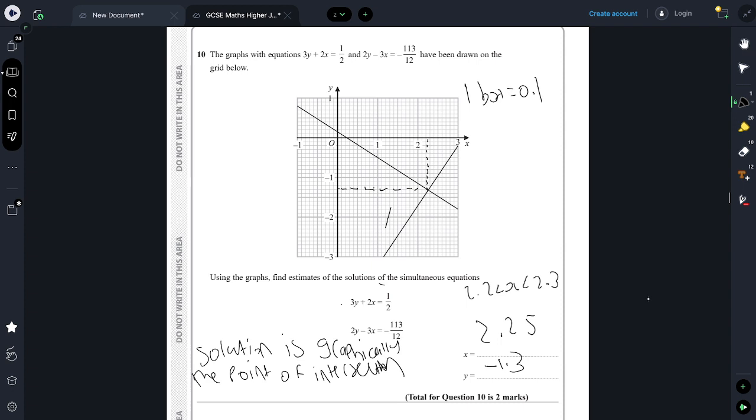Okay, so that's how you get that question. Be very careful with the boxes here, what they represent, like I did. Pick the halfway point between this because I think that's where it lies, and that's all you have to do, really. So when you're given a graph of two equations, the point of intersection is the solution. So you just read off the graph where they cross.